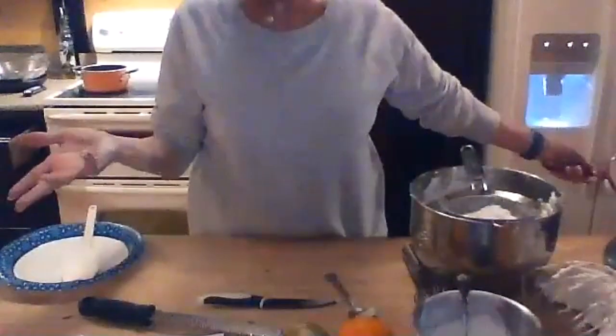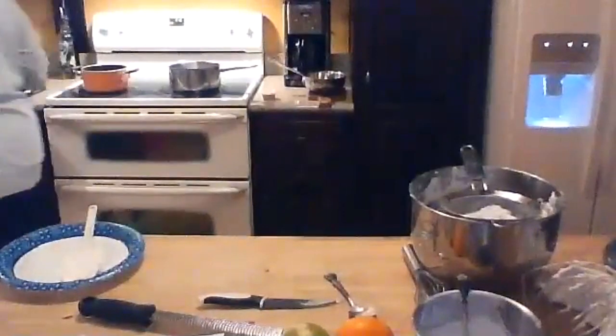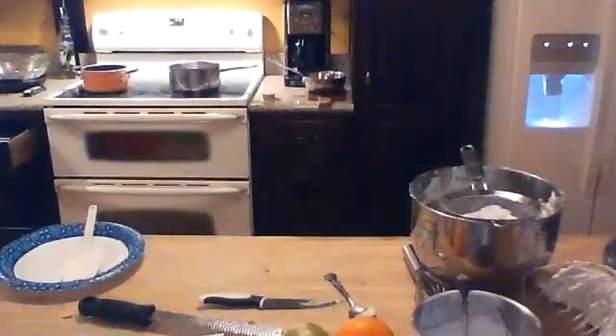So after I set up the double boiler and we whipped up the cream, what's the next thing you're working on there? The cannoli filling? The cannoli filling, yeah. So it's just mascarpone, lime zest, orange zest. We're going to use whipped cream, okay? That's what actually goes into it.